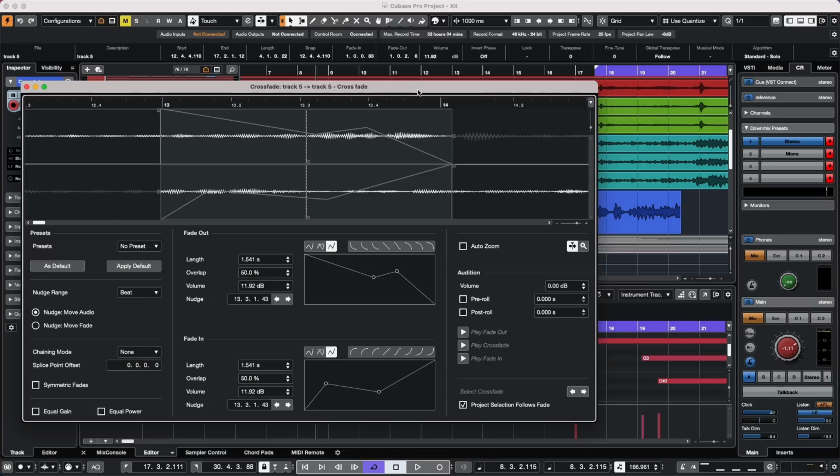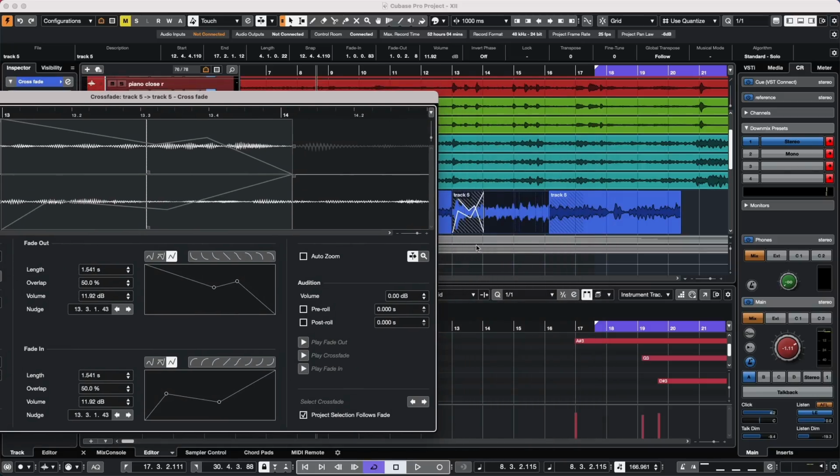So in previous versions of Cubase, when I adjusted this crossfade and we look at the contents of this crossfade, as soon as I edit this, we notice that the crossfade that may have been painfully set up right here to be perfect is now moving, the audio event itself is moving and affecting whatever crossfades I had done.